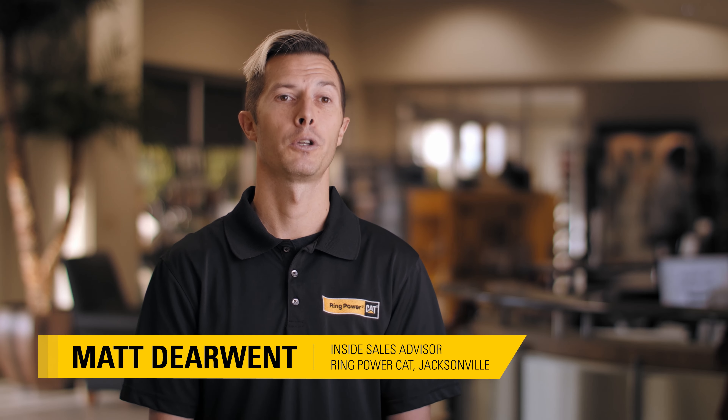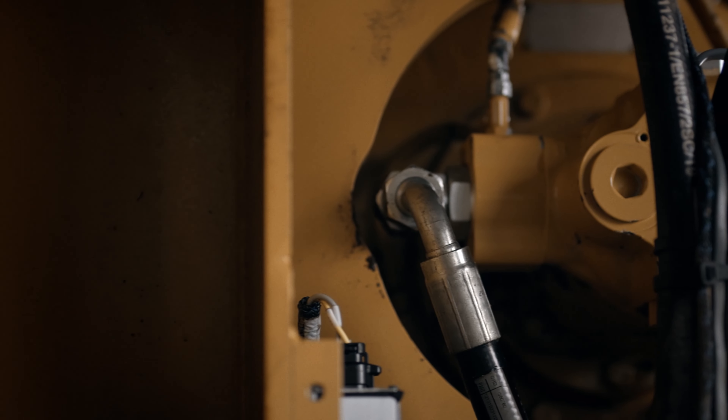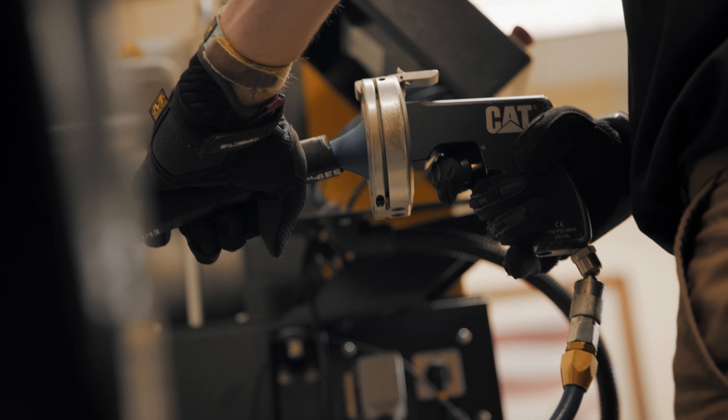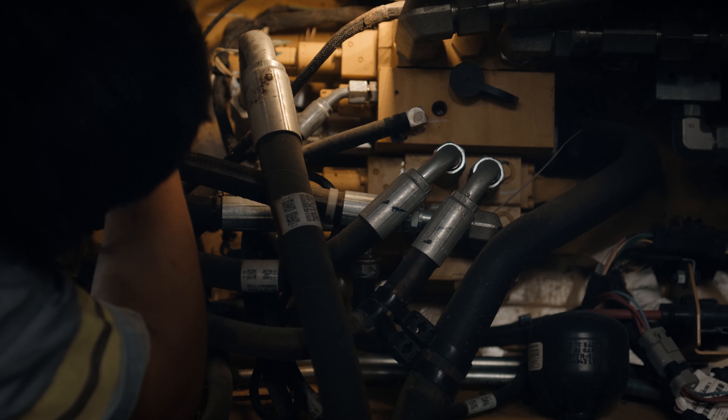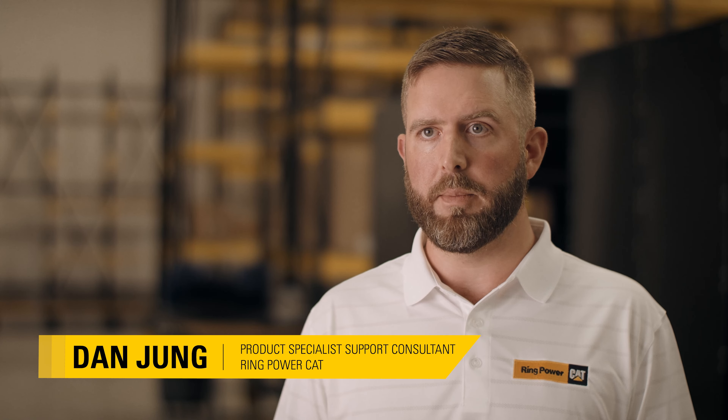Contamination control is a huge thing we do here at CAD. Contamination is the killer of hydraulic systems — it eats away the pumps and the valves. Once we're done building, we blow plugs through the hose. If the hydraulic hose wasn't clean and the plug didn't pick up that material, it would go right into that piece of equipment's hydraulic system.